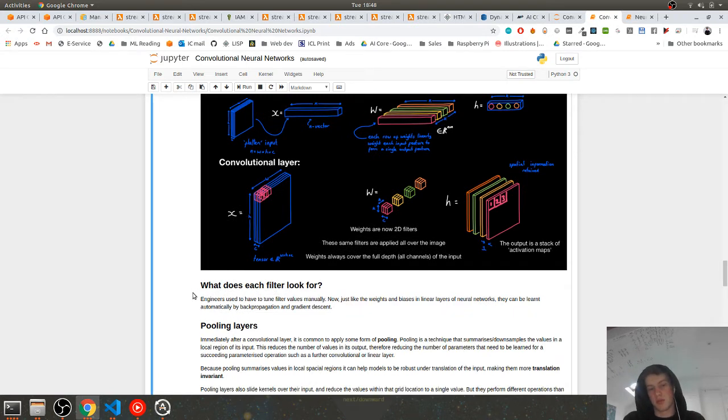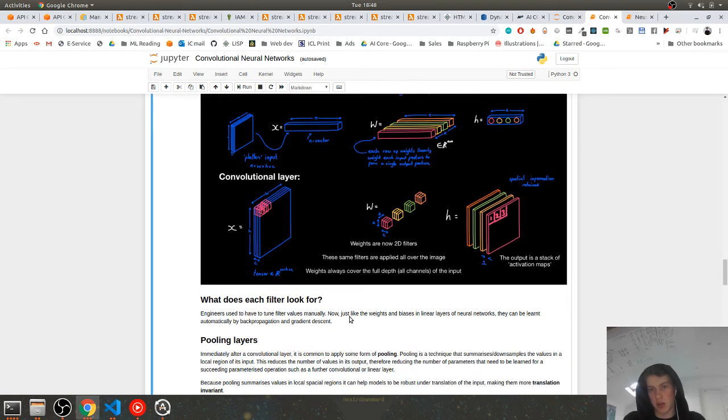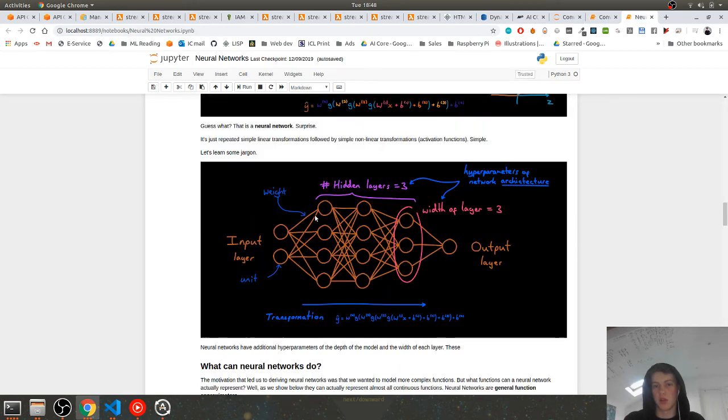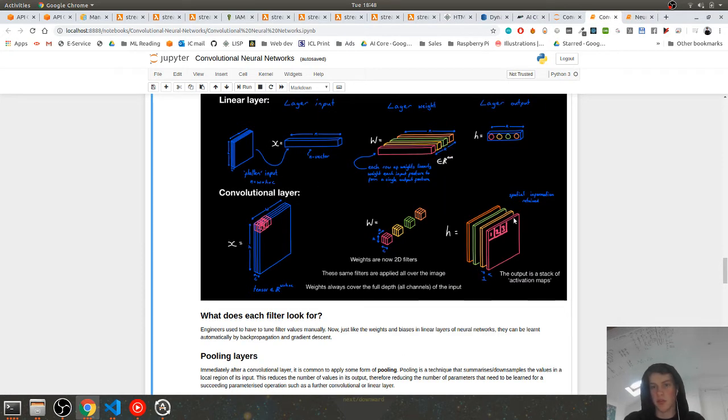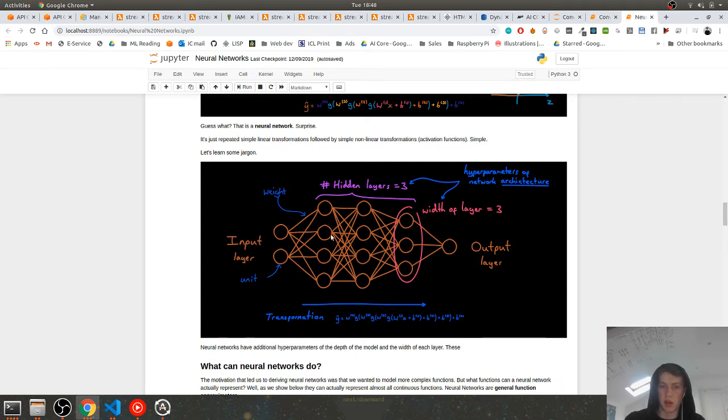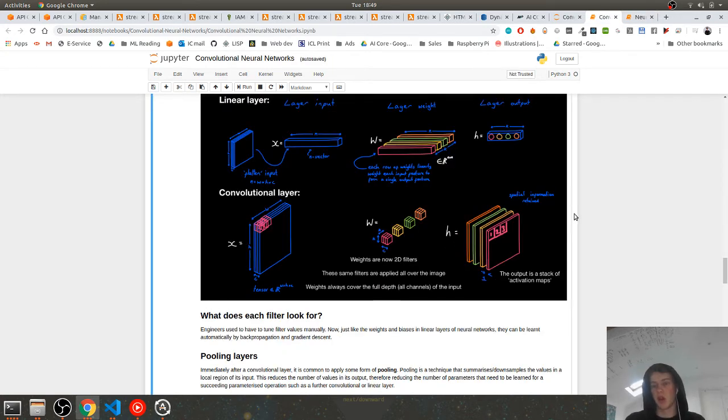We want to learn them using backpropagation and gradient descent. So we're going to have some model similar to a neural network, but where each layer is not a vector, it's an activation map. So it's a tensor, a stack of activation maps, and this is going to be convolved over again and again to produce some prediction, which hopefully will look like what we have in our data set. If we're doing a classification problem, we'll predict a single number between 0 and 1, which will classify whether it is or is not a member of the class. We'll compare that prediction to the label using something like binary cross entropy loss, or if it's a continuous prediction task, we'll use mean squared error.